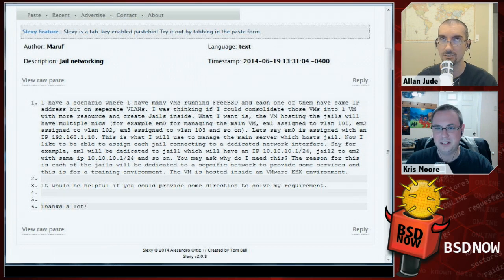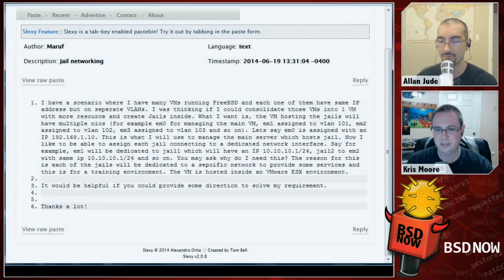But yeah, in general with jails, you wouldn't be able to do that because it doesn't have access to the raw interface. It just has the one IP address. Could you do that in bhyve? Yes, if you did bhyve, you could, but transitioning from one VM to another isn't really solving his problem per se.